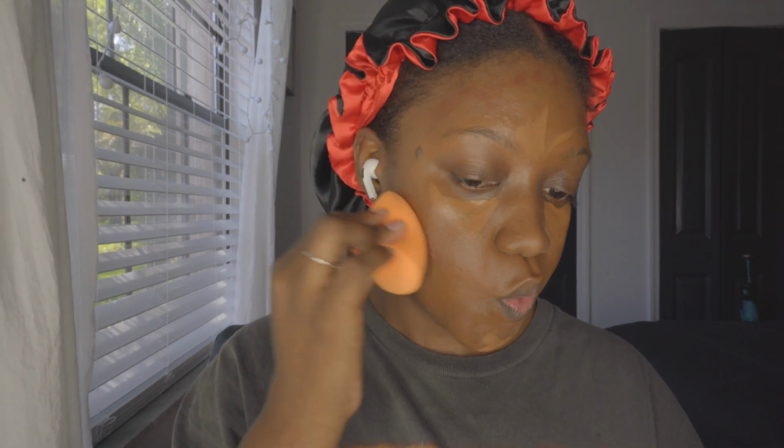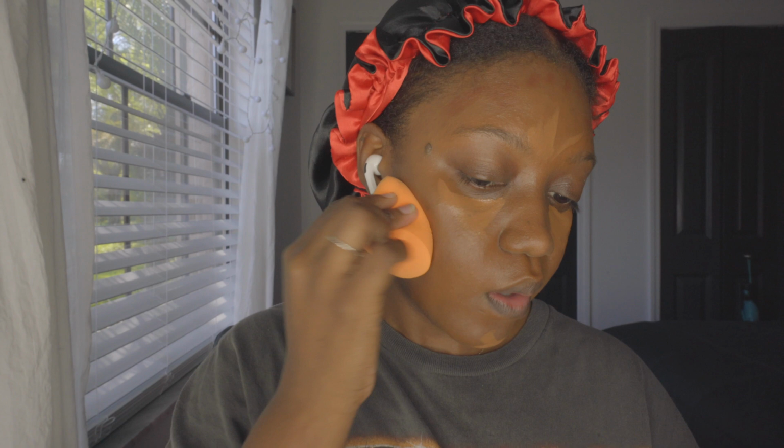And a contour stick. And then you want to just dab that in. Or in my case, beat it. Because damn, girl.